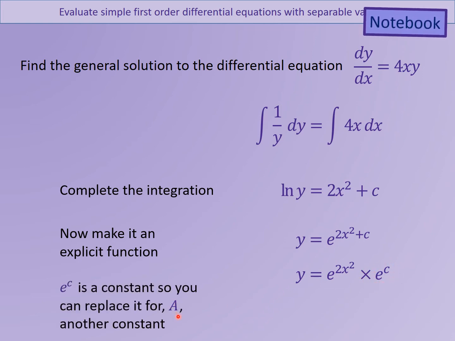And in this case, it's very standard to use the letter capital A. So we end up with y equals capital A, that's e to the c, times e to the 2x squared. Now that line just there is correct, but this line here is a lot neater, and you're more likely to see that popping up in exam questions, having it in that form. But the truth is those are all different forms of the general solution to that differential equation. You've done the hard work there doing the separating variables and integrating, then you're just playing with constants on these parts.